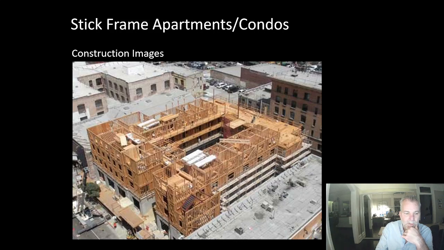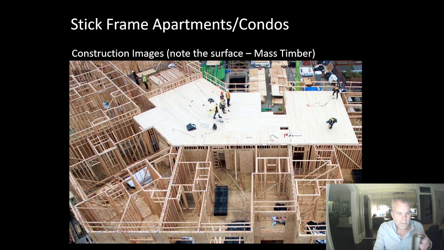And here are some images of some larger scale light wood frame buildings. You can see that the perimeter and certain interior walls are up because those are load bearing. These are built in what's called platform construction. So a set of walls goes up, and a floor goes on top of it. The next set of walls sits on the floor before, which is platform construction. You can see our walls here are OSB. You can tell just looking at them, they have a kind of sawdust look. In this case, it looks like they're using hollow core precast as the decking material, which is interesting. I must be mistaken on that.